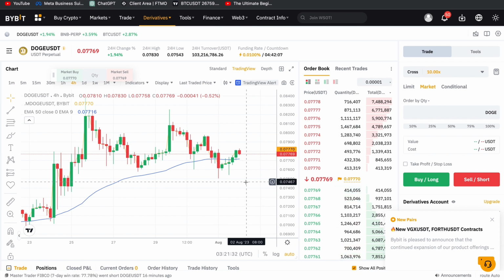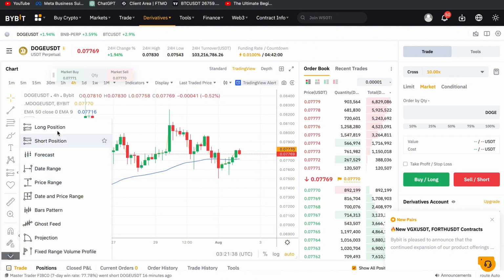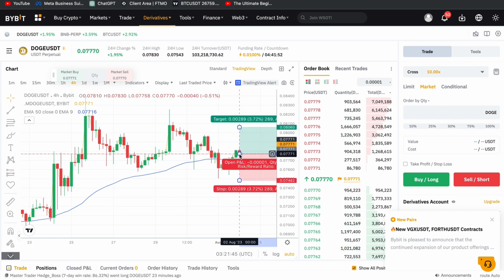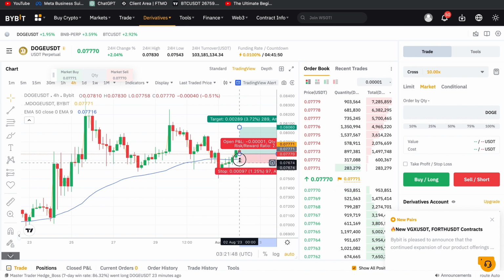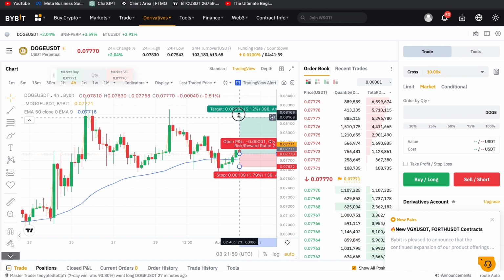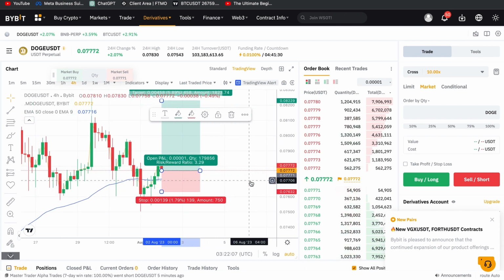So now that we know how to trade, let's go and add our price prediction tools at the left hand side. Then I'll go for a long position. My entry price will be 0.0776. Okay, so this is where I'll enter. I usually go with 1:5 risk reward ratio. So we can put our stop loss at 0.0763. Then our take profit will be at the nearest resistance, that is 0.08229.